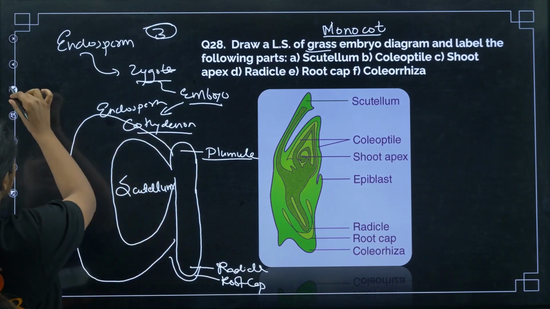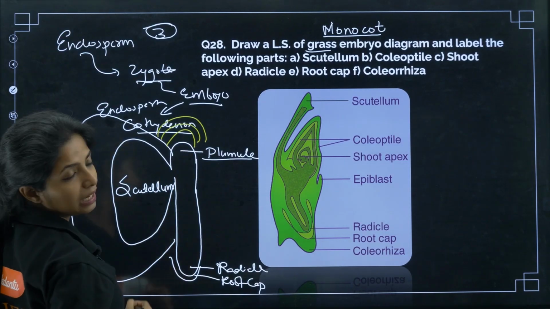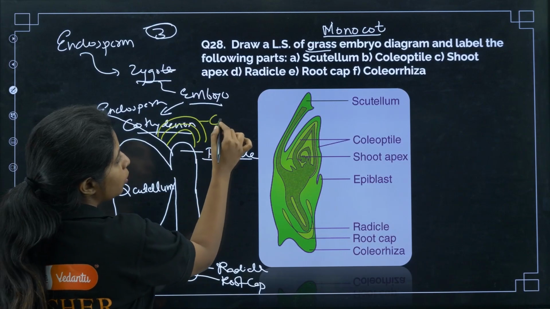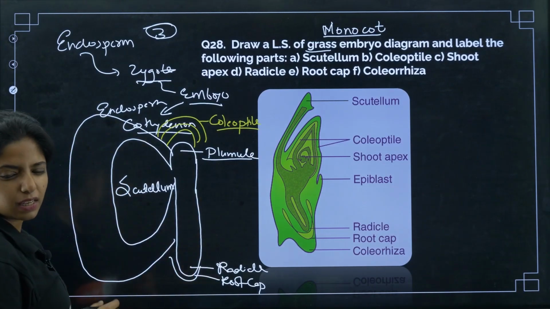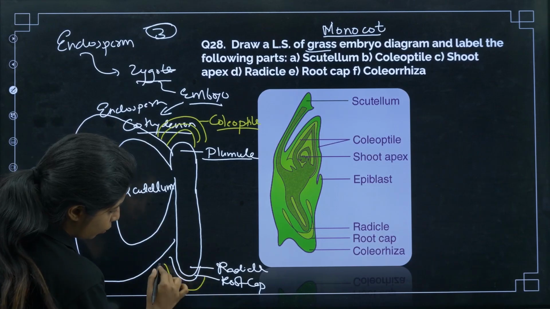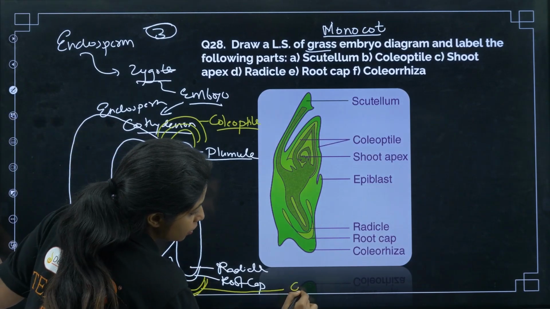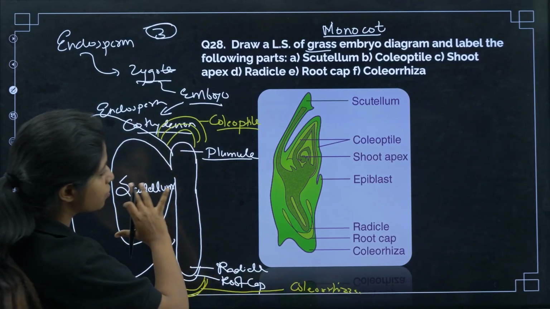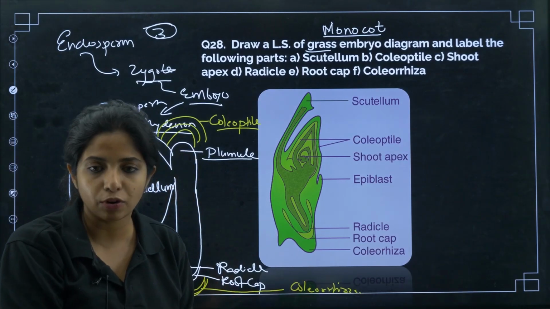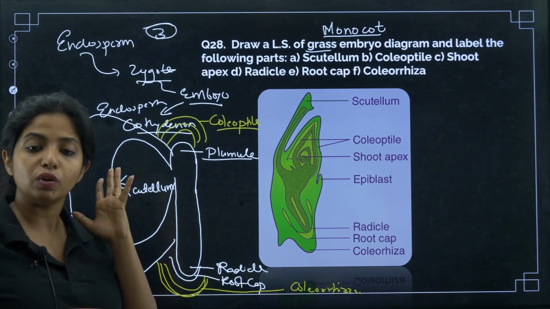Now, the plumule says, I am feeling alone, I also want some friend. So, basically, there are certain layers of friends, and this is known as coleoptile, which will be giving rise to, let's say, leaf and everything, okay, leaf primordia. Now, here also radicle feels the same, so they also have a friend, and that is known as coleorhiza. So, that is the story of the embryo, grass embryo, and the same structure is being designed like this and given to you in your NCERT.